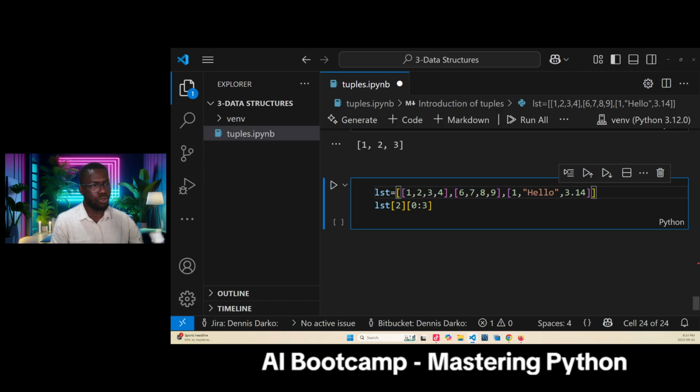0, 1, 2. So it means all this is not included. We are looking at this. Now we are saying that we start from 0. So when we start from 0, what are we looking at? So 0, 1, and then 2, and there will not be any 3. So it means we are getting the entire elements of this.